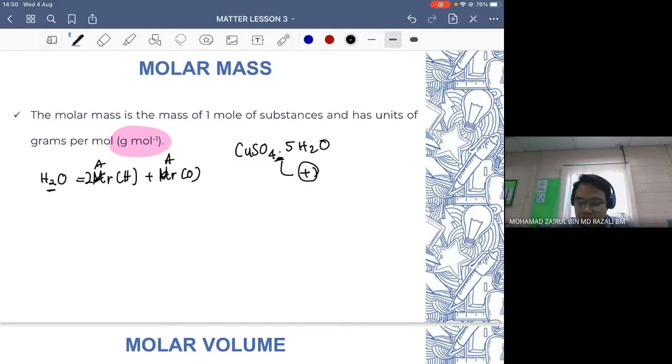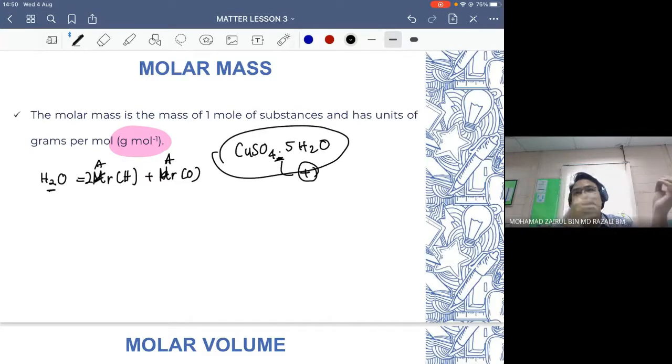Kalau soalan macam ni pun agak famous juga sebenarnya dalam chemistry ni, especially for chapter 1 dalam stoichiometry nanti. Okay, so the molar mass basically awak just tambah je mass yang dalam periodic table tu. So awak akan dapat. So example for H2O, for 1 mole of H2O, the mass is going to be 18 gram.